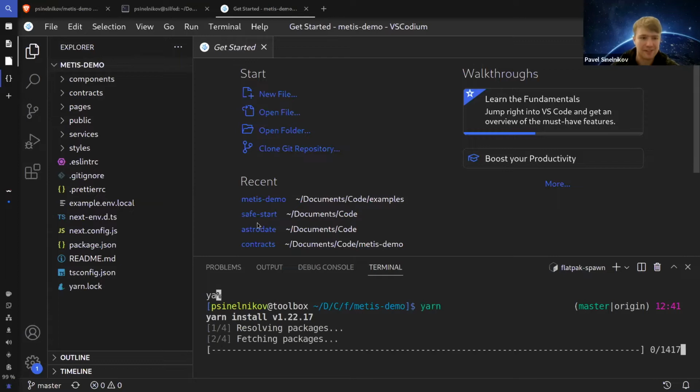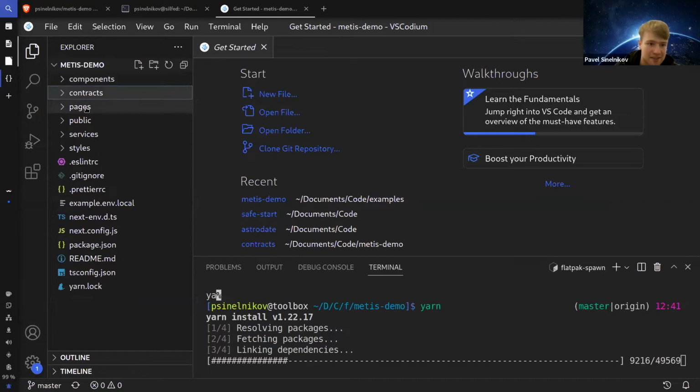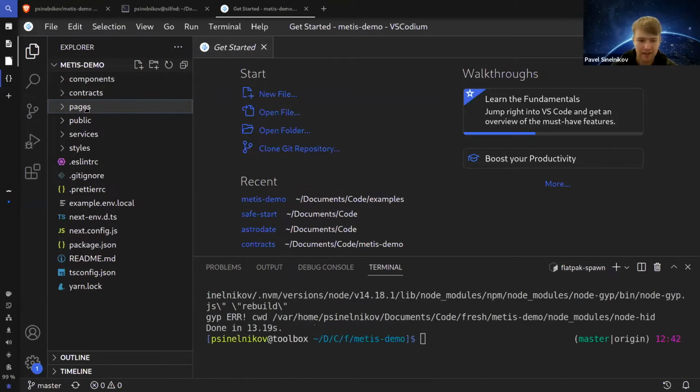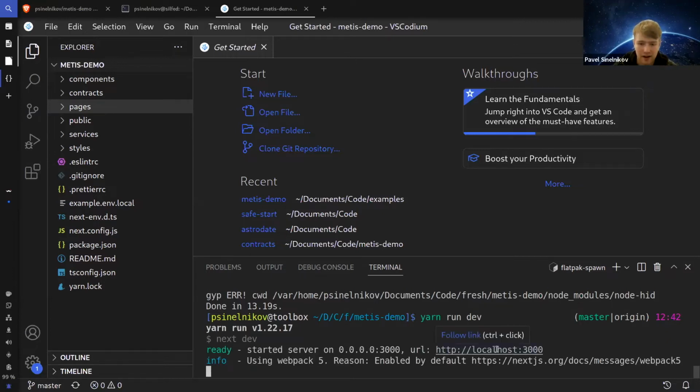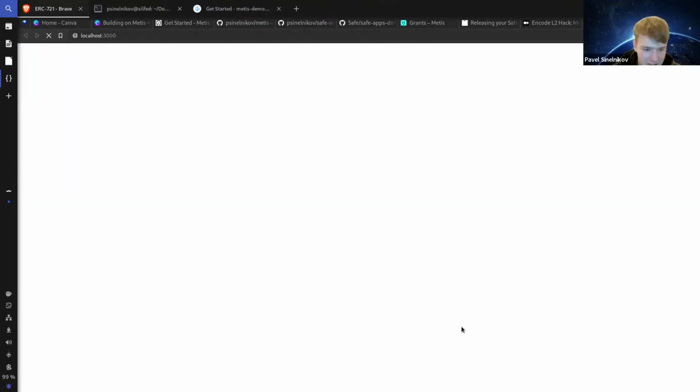In terms of the actual usability of it, let me demonstrate the functionality for this application. You have different types of folders: the components folder, contracts, pages. So this is a Next.js application. I'm assuming you're all familiar with React. Next.js is very important as well within the ecosystem. Let me demonstrate it real quick, just so that you get an overview and it's not just looking at code.